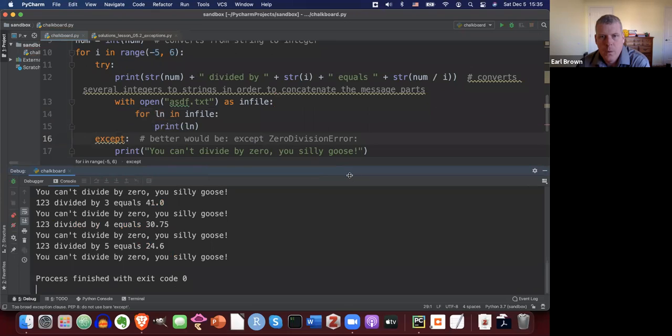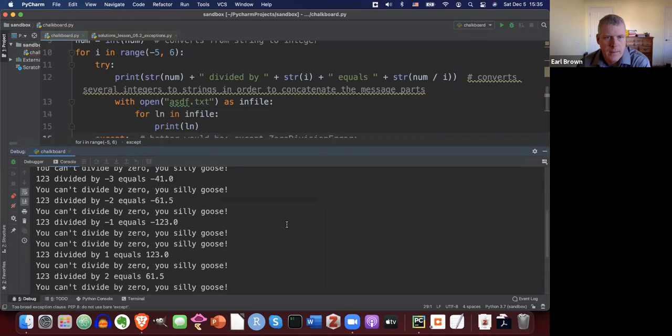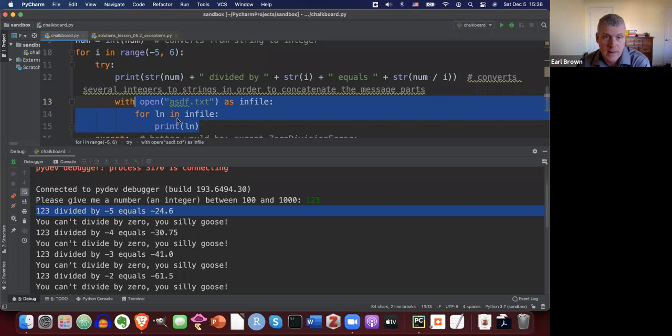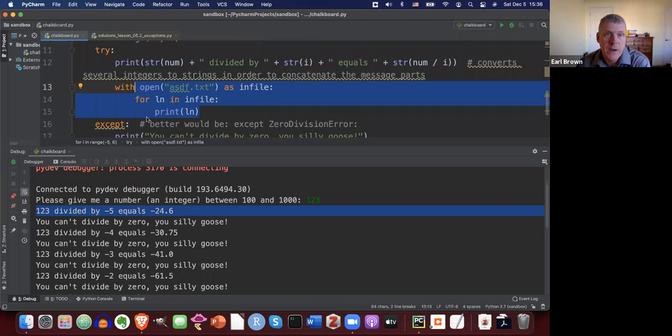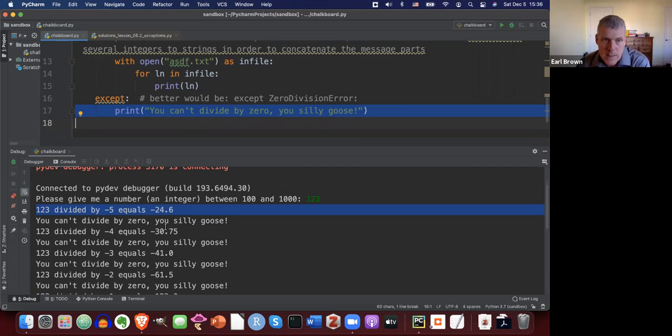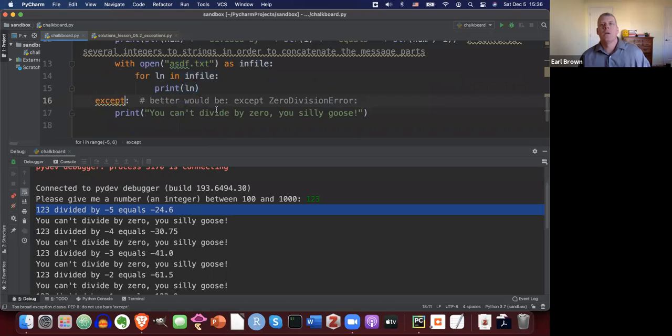Okay, so what it's doing here is it does what we want it to do, but then it tries to do this file open thing to a file that doesn't exist. And so then it jumps down here and also prints this print statement that we said for it to print if it found an error. That's because it found an error. In this case, it's a file not found error, right? So you wouldn't know, if you had a big long block of code and you weren't sure where the error came from. You have a bug, right? You have a problem on your hands you need to deal with.